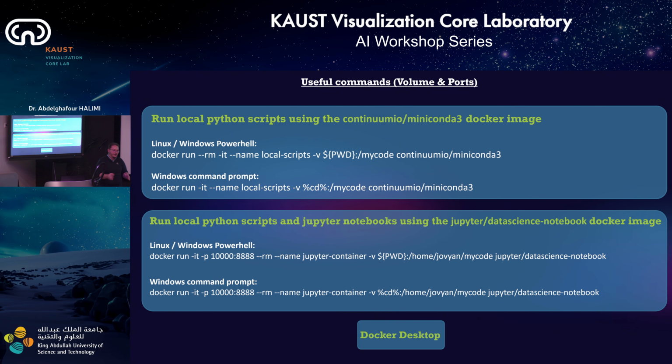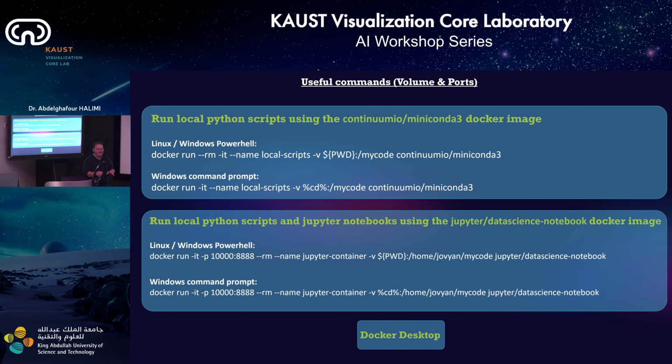Everyone is working on his machine, having his own local scripts, and he wants just to test some new libraries. So for that, he's going to pull a new image with this new library, or new version of a library, that he wants to test with his scripts, but he doesn't want to create any conflicts with the dependencies on his own machine.